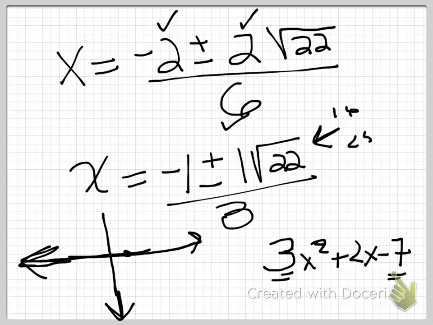And this is going to be negative 1 minus 4 point something something, which is going to be close to 6, somewhere close to 6. Divided by 3 is going to be about negative 2. So it's going to be somewhere close to right here. So our parabola, it's going to come down here and cross at negative 7. It's going to come something like that. All right?